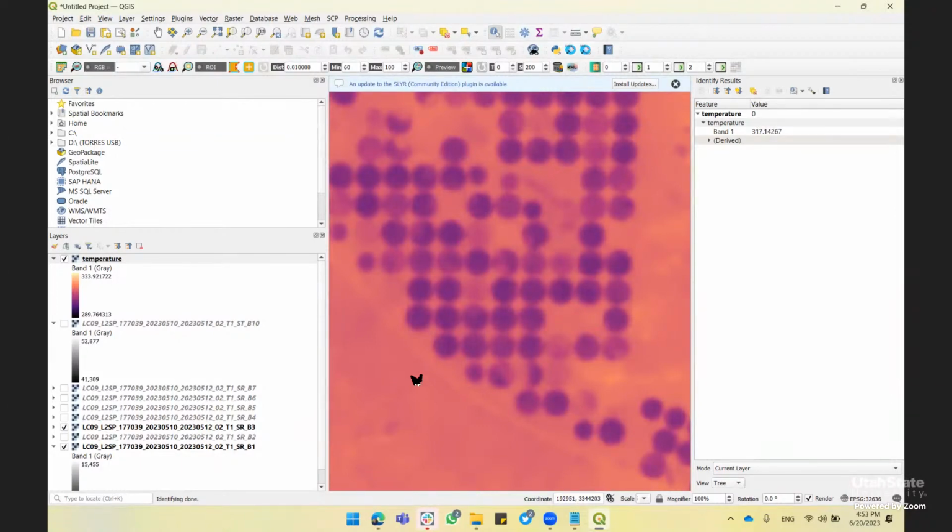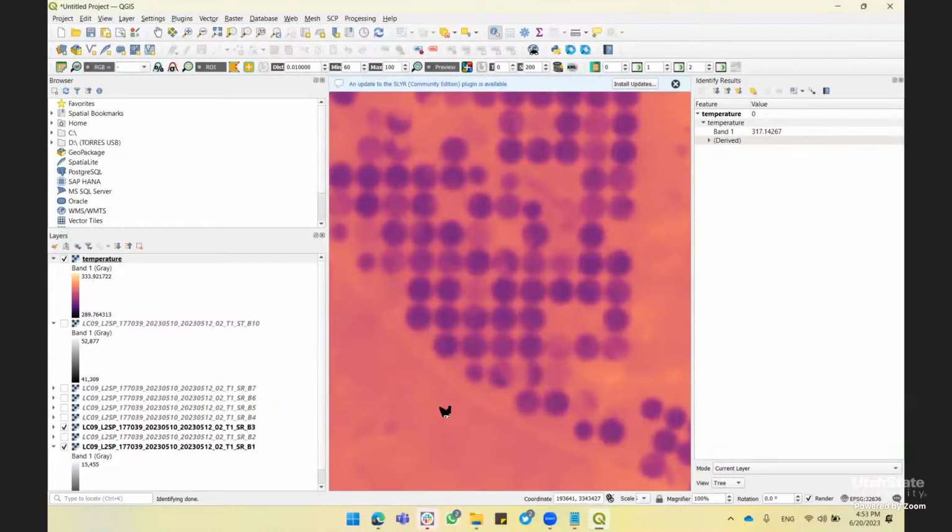You can click on the dry area and compare the temperature with the center pivot. Who can tell me what's the difference in degrees? What's the value? 306. No, what's the value of the difference of the dry area and one?